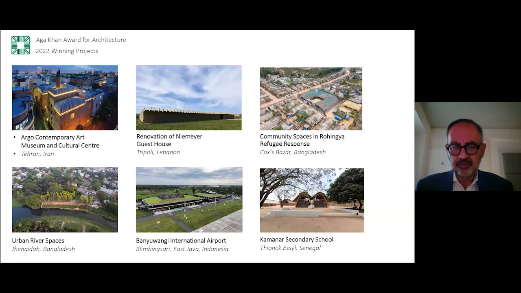In 2022, the jury gave awards to 6 projects. This is only 6 projects. We have to look at them with the other 14 projects shortlisted. So the totality maybe is the best way to look at the society today, the world today. And maybe some of them are small projects, but they've got big impact.